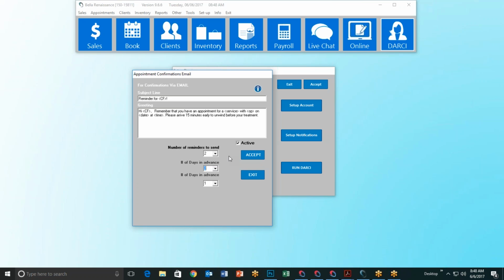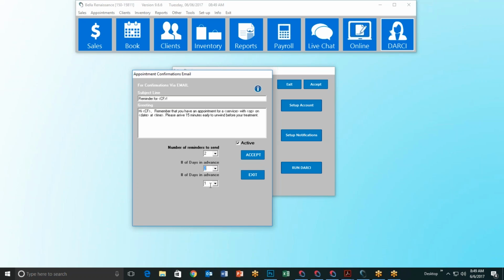So if your customer clicks that button, it will mark the appointment confirmed right on your appointment book as though you had done it yourself. And it will show the date and time that it was confirmed. And she won't bother sending out any more messages once they confirm. If they received this one 2 days in advance and ignored it, they didn't pay attention, they didn't open their email that day, whatever, then they will receive the next one the following day until they confirm.